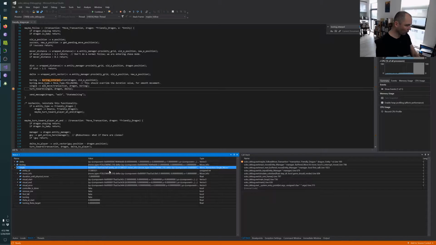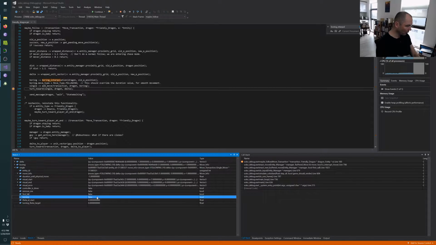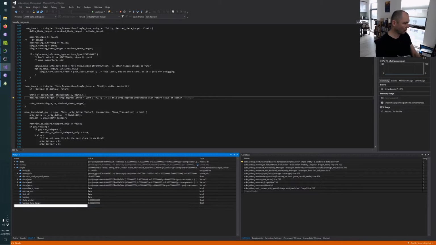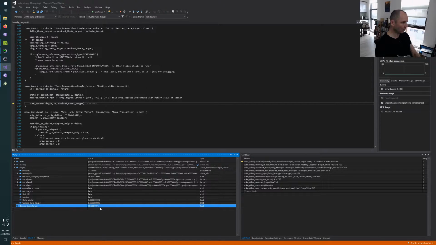And we did this in one of the previous streams, so this should all be fine. Oh, well, we haven't called turn toward yet. So that's fine. So when we step into turn toward, well, delta is fine. Theta is, well, this is in radians, but this will be in degrees. Desired theta target is 90 with a little bit of hair on it, which honestly we should fix at some point. Now that's so weird. Does Atan2 just... Okay, what's going on is Atan2 just sucks in Visual Studio Land.